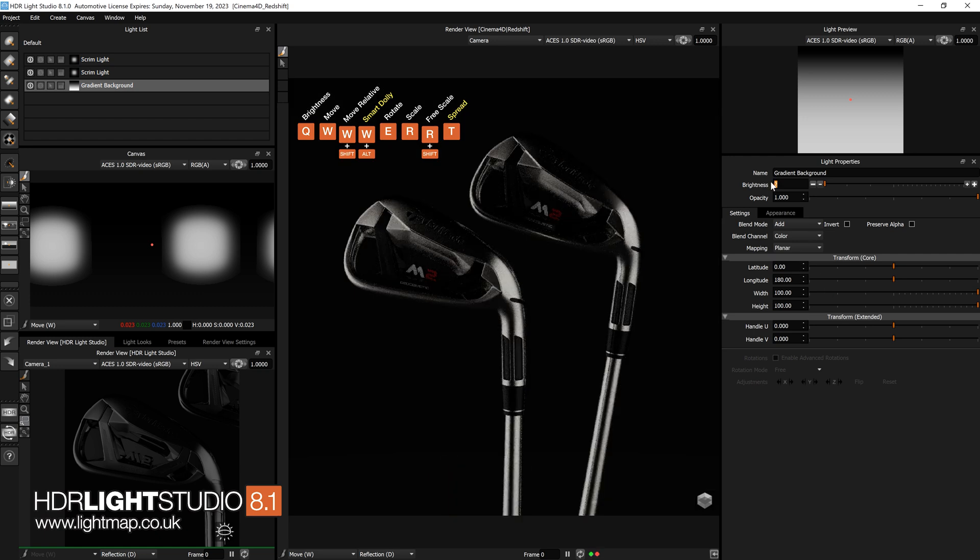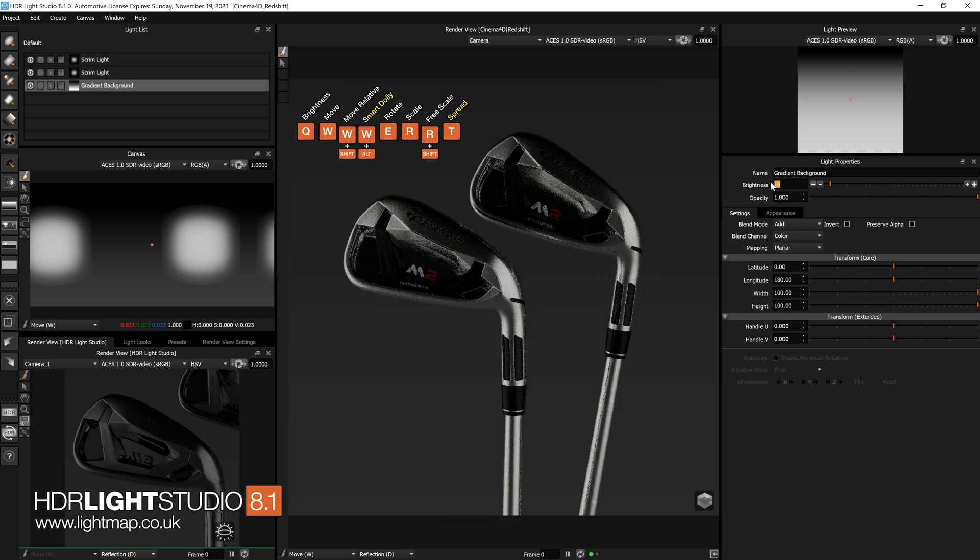Let's get this background and turn it right down — very faint. Let's do ten. Now we can really start to see these lights illuminating the shaft, which looks pretty good. A decision to make is whether to make those lights taller so the effect comes around the top, or keep them shorter. I think I'd like another light to take care of the top section, so I'll make these lights shorter. You can select lights by right-clicking on the shot.